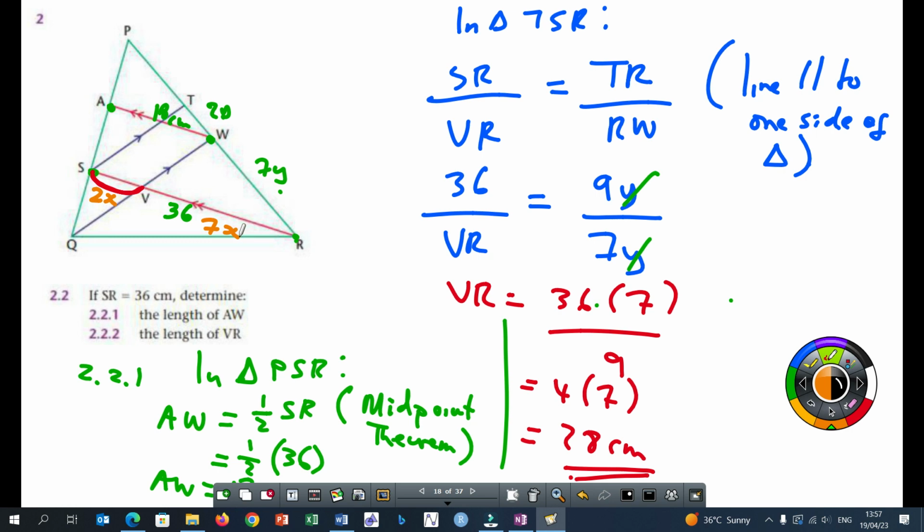But I would prefer that you go via the route of applying the proportion theorem. But that could also work. So there's more than one way of getting the answer. I would prefer to use a method which involves the proportion theorem. So if you use the proportion theorem, you can determine this length here, then use these two to determine the length of VR. You would also come to the same result.